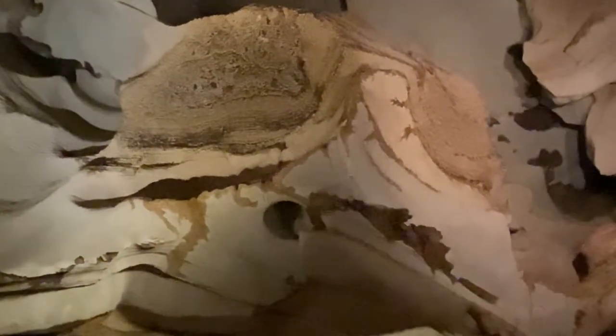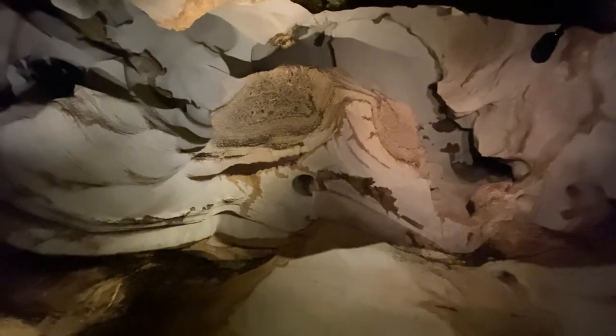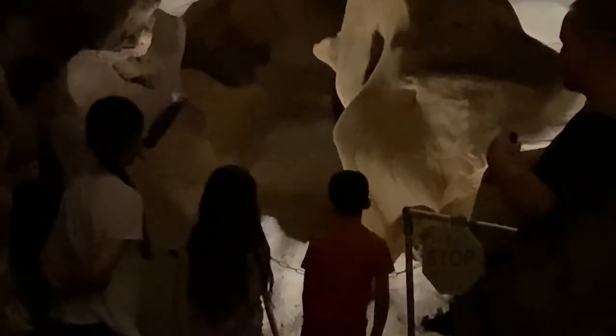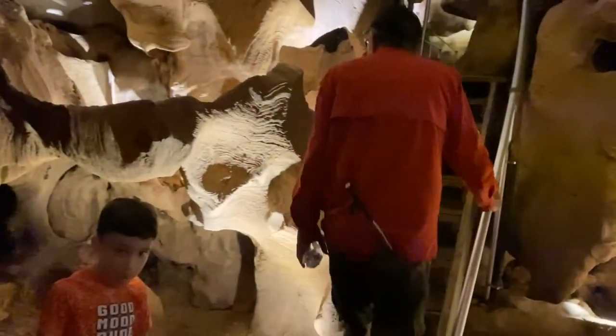We're a lot closer to the natural water table, okay? So that kind of explains it. We're closer to the natural water table here in this part of Texas. It's a little more humid, all right? But also imagine this as a giant funnel. Now, at some point, the river came through here and actually carved it out from the inside out. It looks like petrified wood or something. So that's neat to look at or take a photo of or a selfie when you get down there to the 130. You can take as many pictures on the way back.